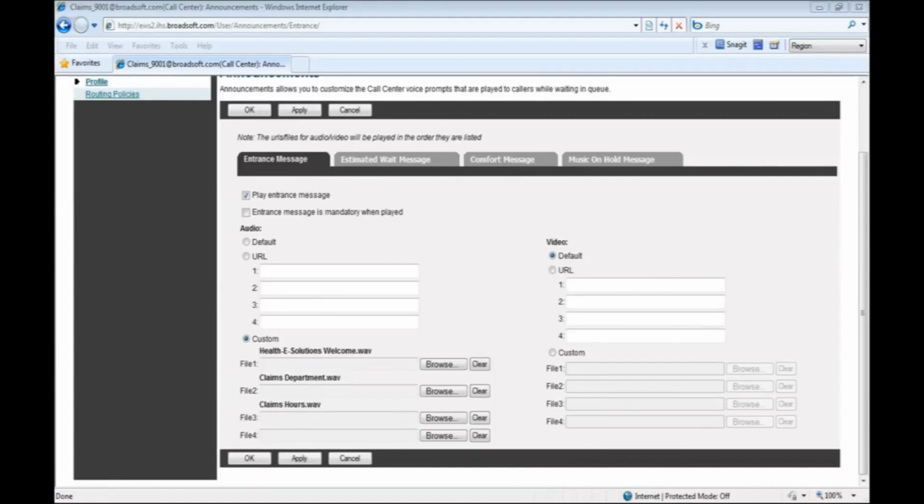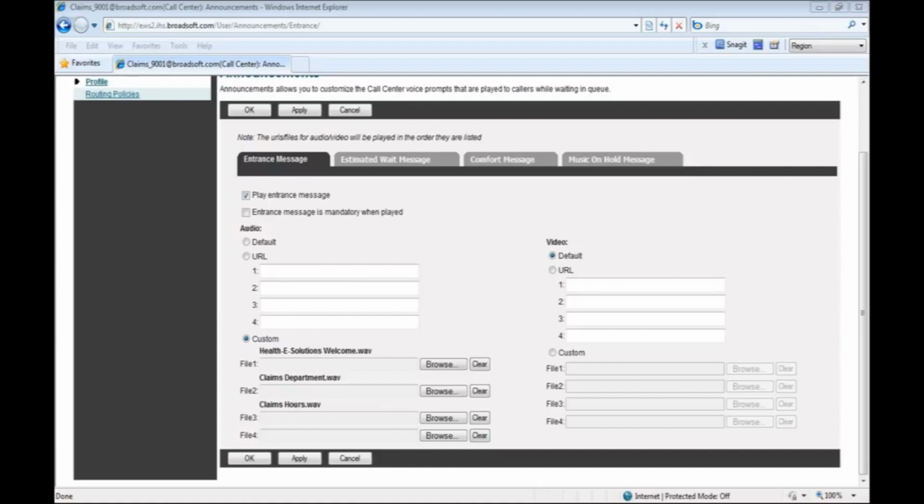The next 2 options are for customized greetings, which most customers will want to enable to provide a personalized experience to the caller. New in Release 17 is the ability to chain multiple files together to create a customized announcement or greeting. What this permits is the reuse of message fragments such as, "Thank you for calling Healthy Solutions," and "You have reached our claims department," and "Our hours of operation this week are," and those message fragments would be combined and played in sequence to create a single greeting or announcement. This feature is available for all announcement types and all call center types.